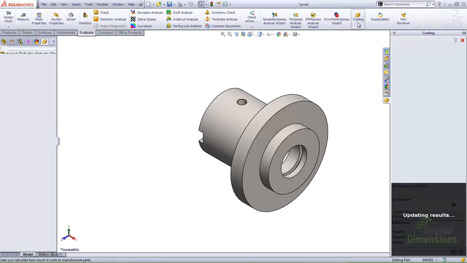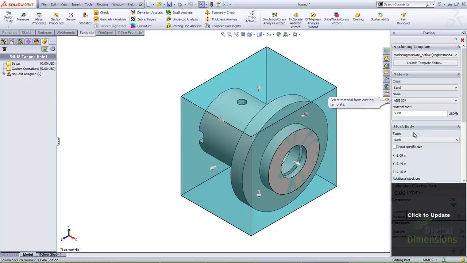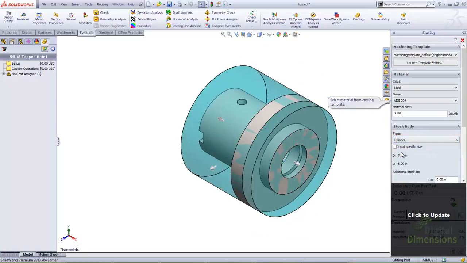So as I call up costing here, again, this is very similar to SOLIDWORKS 2012. It calls up a tab in the task pane, and of course you define your templates, what type of material you'd like, right? So I'll go through and specify material. What's really different, the really big difference, is in the stock body definition. When I hit this drop down for stock body, what you'll notice is a new form of stock body called cylinder. This is really how we determine that this is a turned part, right? A lathe part. By defining cylinder as my stock body, it will automatically take the part and look at it using turn operations, right? So I select cylinder.